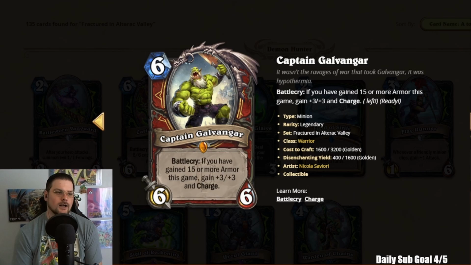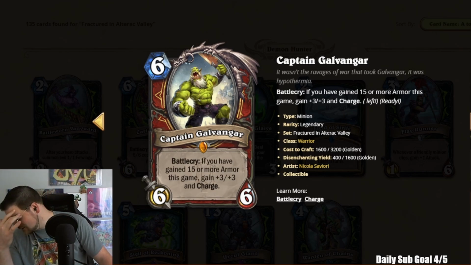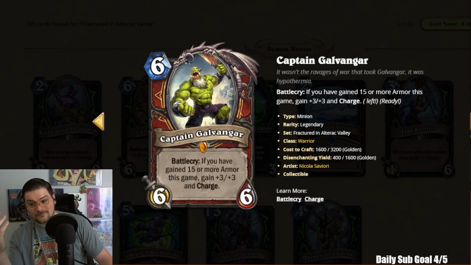Captain Galvangar. 6 mana, 6/6. Battlecry: If you have gained 15 or more armor this game, gain +3/+3 and charge. Oh my goodness. This is if you've gained 15 armor this game? I thought this was if you have 15 or more armor. You just have to have gained the armor? This card's nuts! This card's insane. All right.